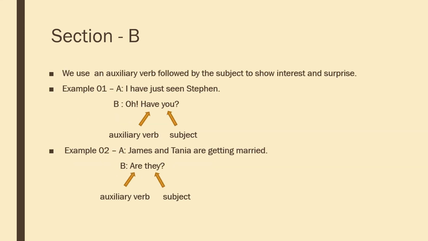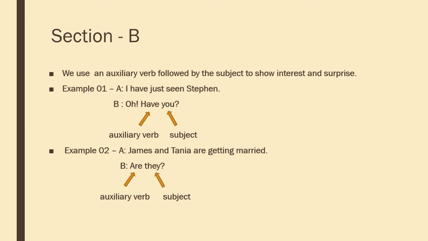According to Section B, we use auxiliary verb followed by the subject to show interest in what somebody has said or to show surprise. The first example is A said, "I have just seen Stephen." B asked, "Oh, have you?" In this line, have is the auxiliary verb and you is the subject.